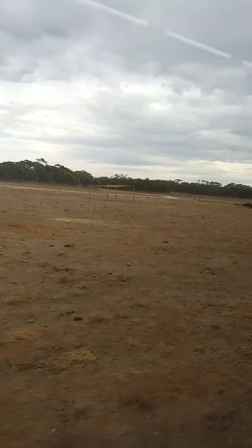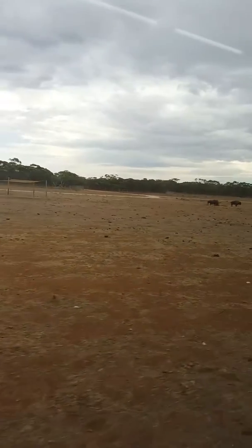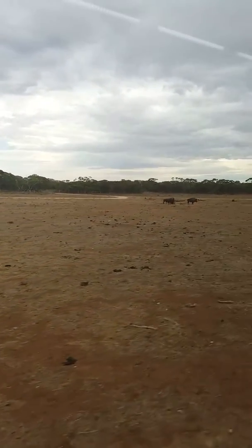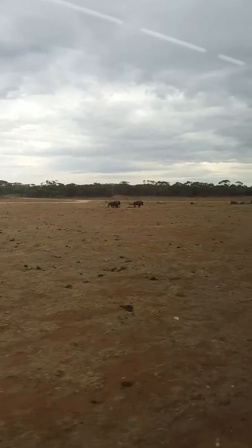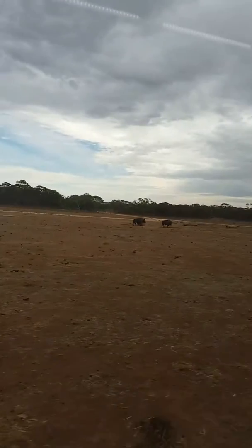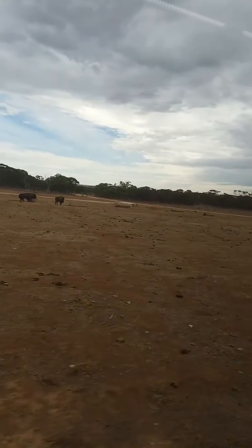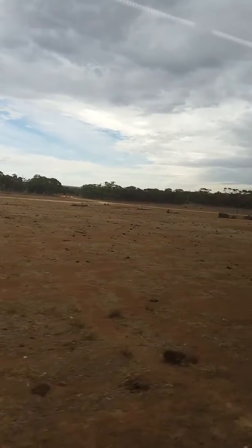They do have very poor eyesight, as I mentioned, but they have a really good sense of smell. They can smell water up to 7 kilometres away. So when the new settlers came to America and they didn't know where the water was, they soon learned just to follow the bison herd, and then eventually they would find water. So it was just a way that the animals were actually helping the humans.